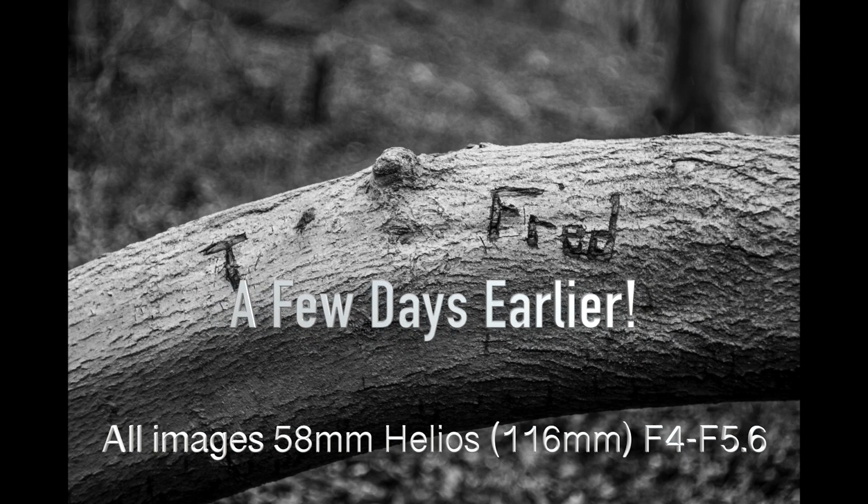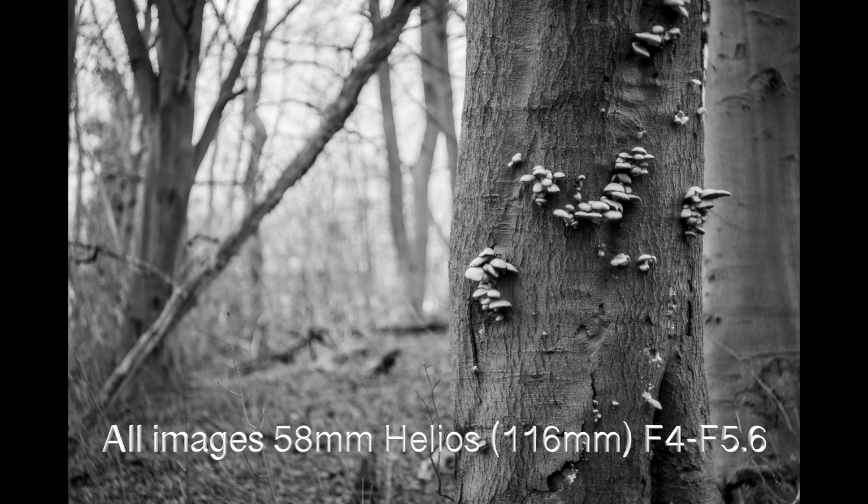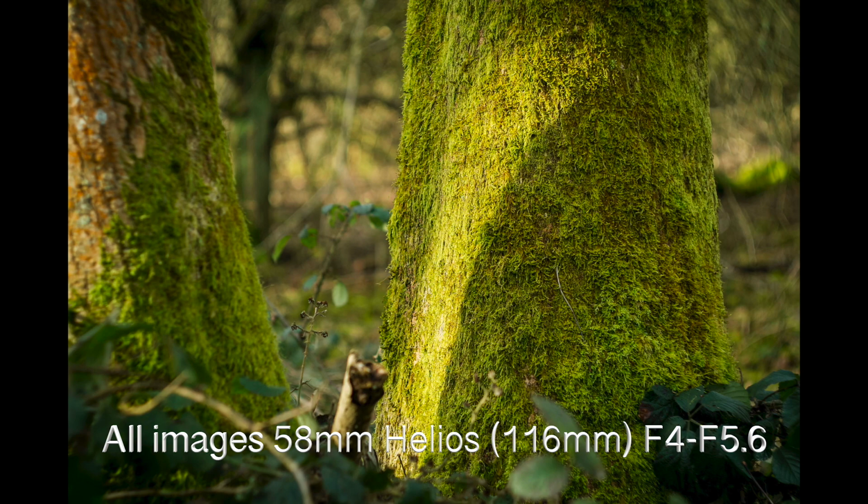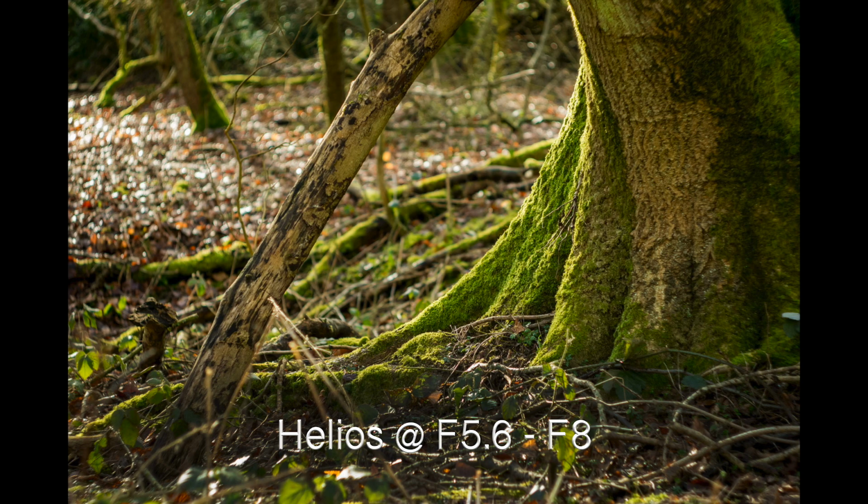When I was out in the woods shooting these pictures, I wasn't really thinking about bokeh. I was just shooting pictures. It was the first time I'd actually used these lenses on the micro 4/3, so I was just snapping away. It was only when I got home I thought, well, duh, I should have been shooting at maximum aperture all the time. Oh dear.